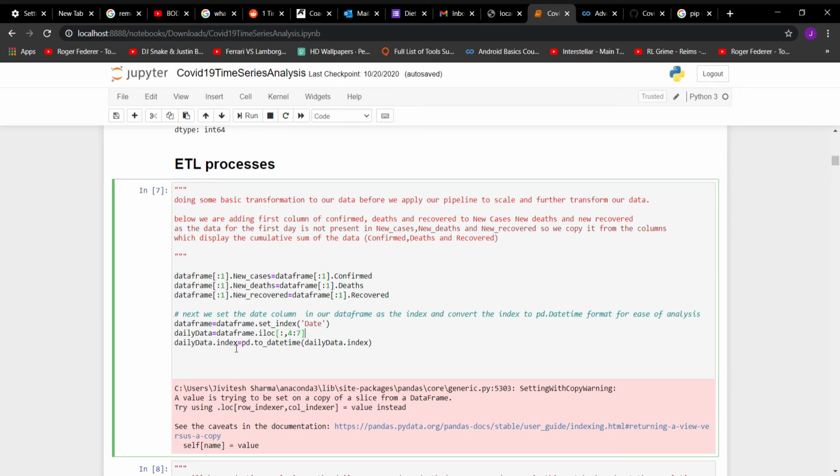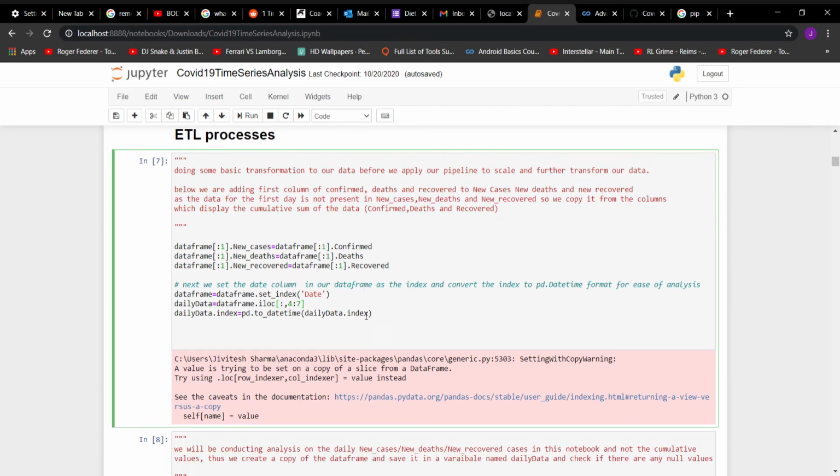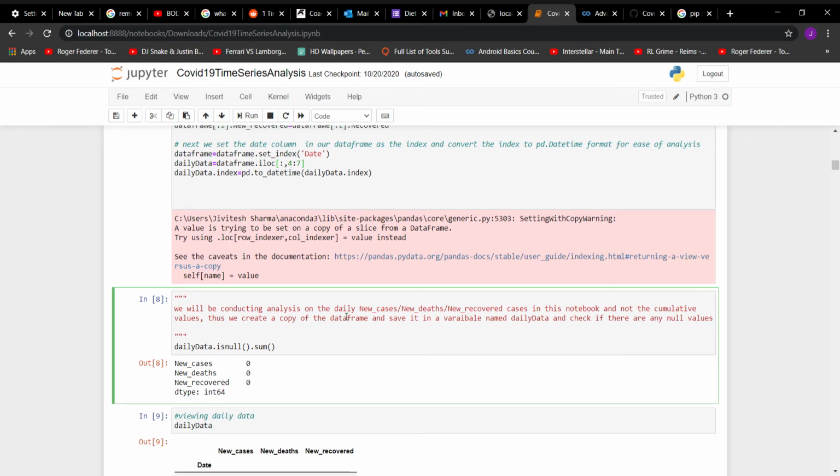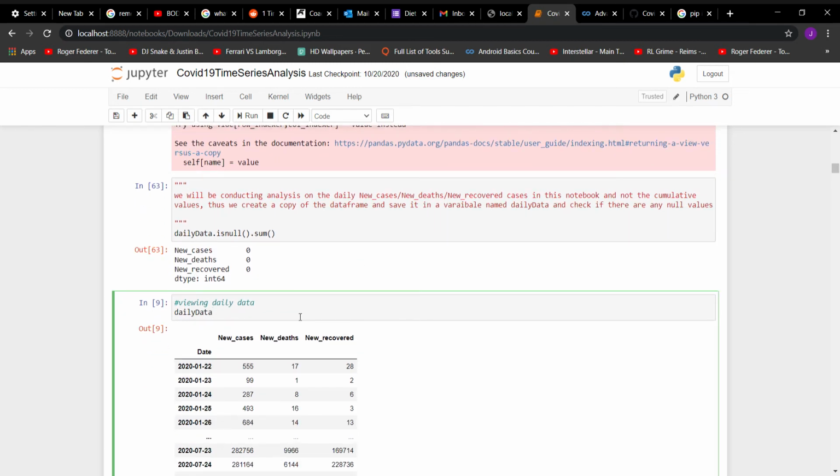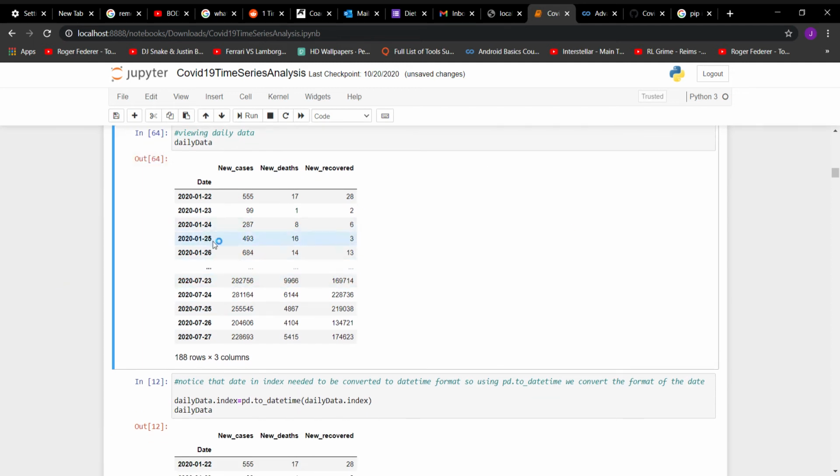And I convert the index from whatever format it was to date time. Next, see if there's any null values in our daily data variable, and this is how our data frame looks like. This is the data as the index in date time format, and these are the three columns out of which we'll be only focusing on the new cases.